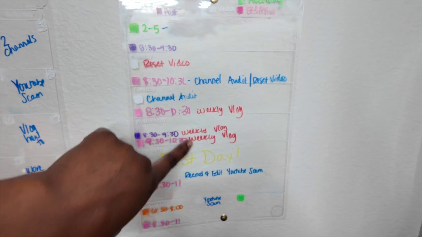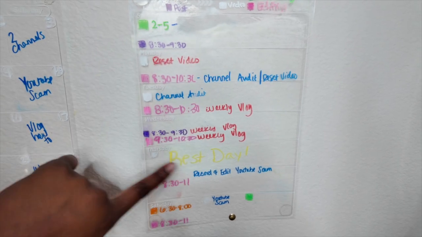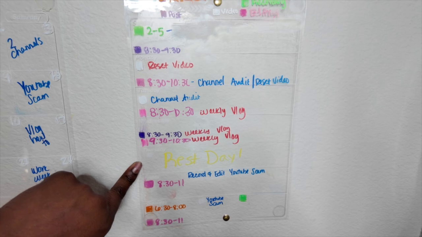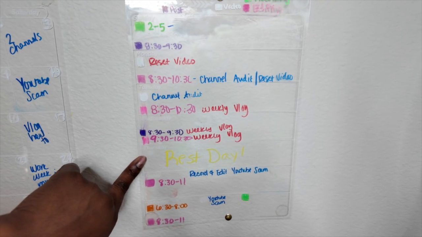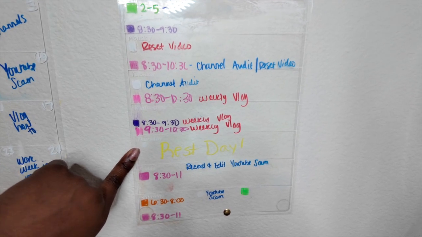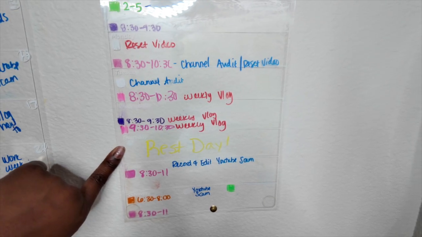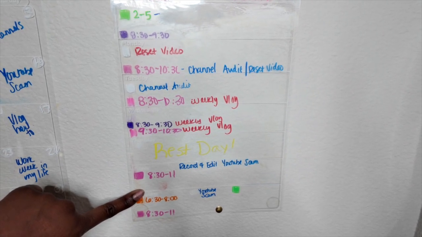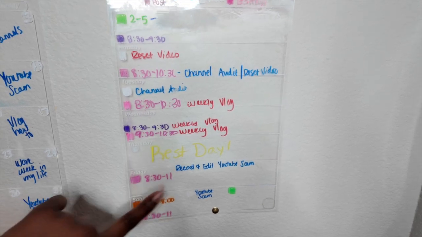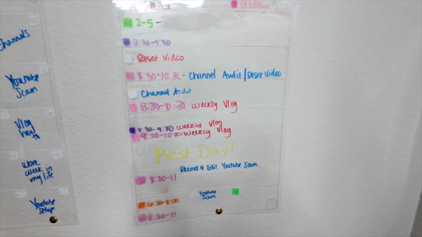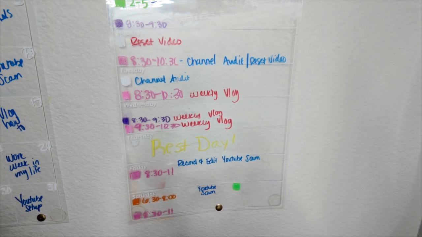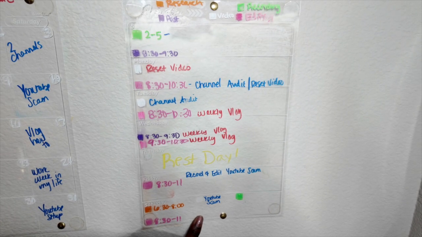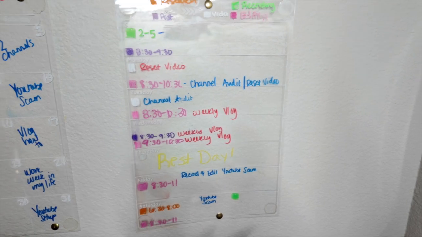I need to edit the weekly vlog from here on out and post it so that Thursday I can have a rest day, because the weekly vlog should go up on Thursday. In a perfect world, I will have a rest day. And then on this day, I want to actually record because we'll be going out of town. So I want to record and edit and, if at all possible, post this video so that it can be ready Saturday.